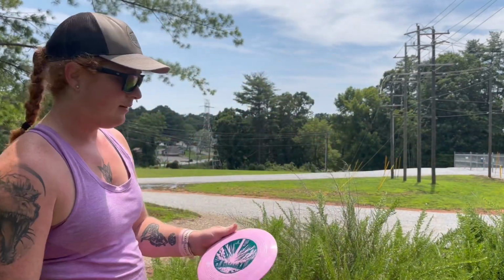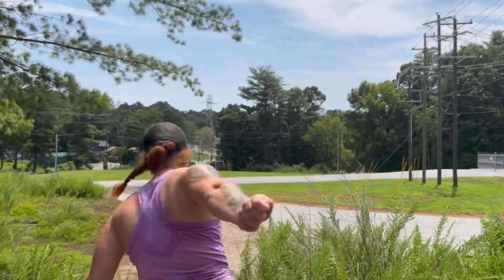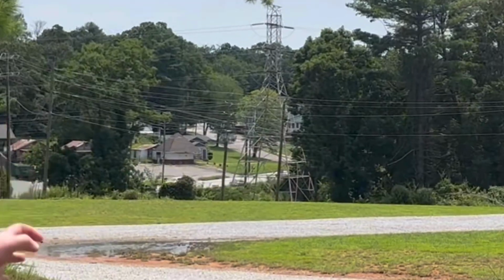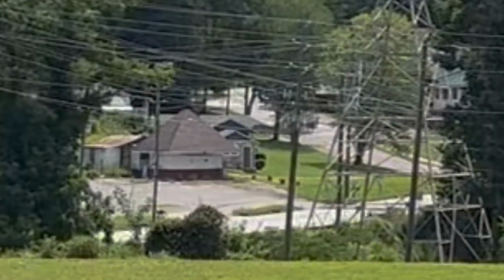Now the Solar Death Ray. This theoretically should be somewhere in between the two of those. I just can't figure it out. See, there it flew like an Eagle. What is going on with this disc?